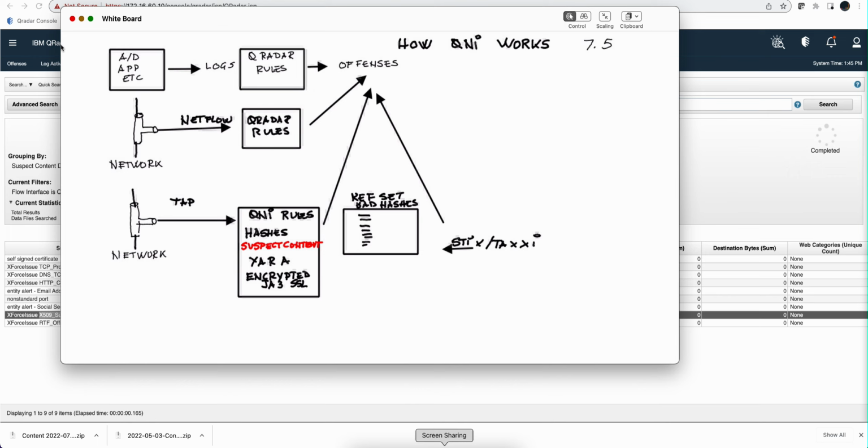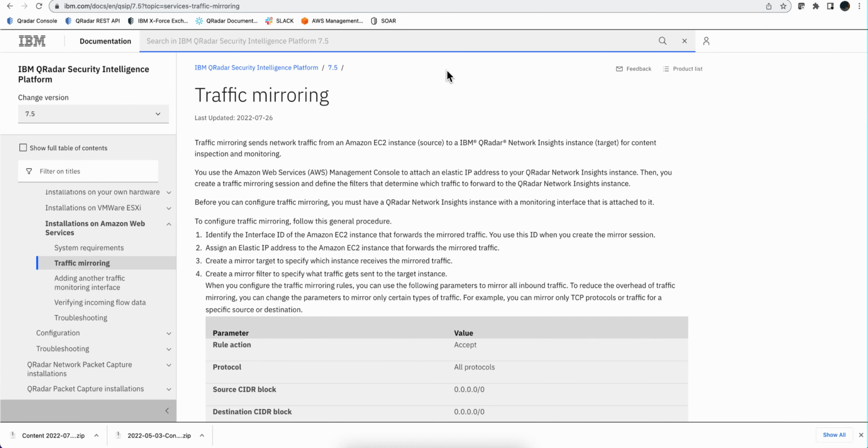And this is particularly important when you are doing things like in AWS, where you cannot have all the firewall capabilities that you may have on-prem. In fact, let me show you right now a link to a document that describes how you set up mirroring traffic in AWS. And here's the document I was looking for. If you Google traffic mirroring and QNI, you're going to find this instruction that tells you how you set up all this visibility in the cloud, where you most likely don't have all the firewalling capabilities that you typically have on-prem, with your Palo Alto or Checkpoint.